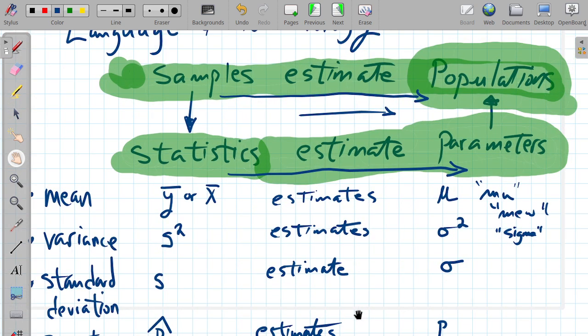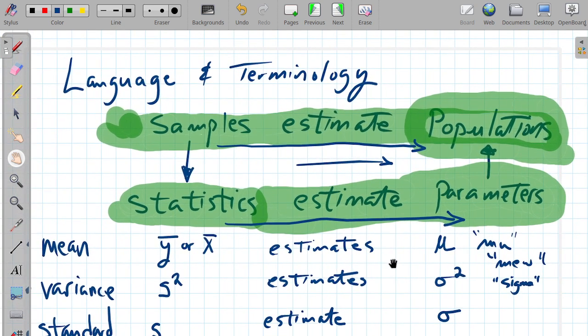If you take nothing away from this chit-chat right now, the stuff I have highlighted in green here is what you need to know. Samples provide estimates of populations, and the numericals that go along with that then are the statistics from the samples for the parameters which talk to the populations. And if you get that down pat, you're already on your way to a successful course.